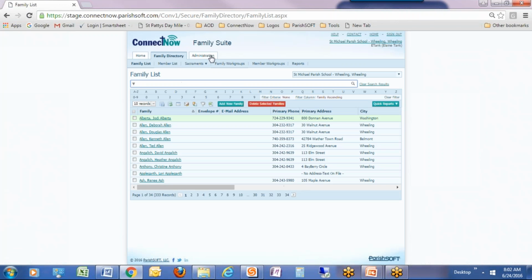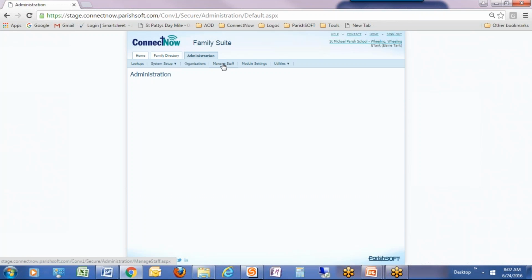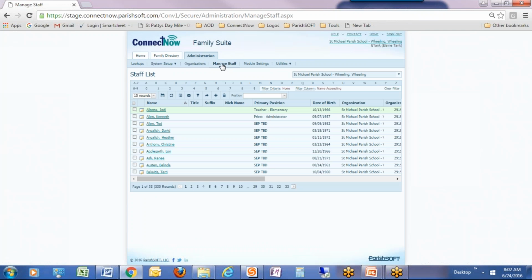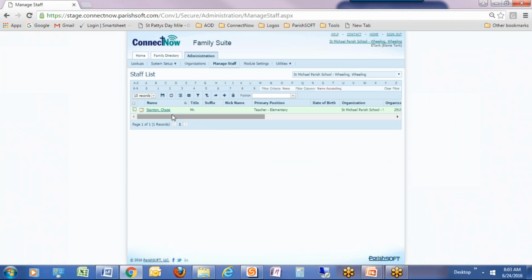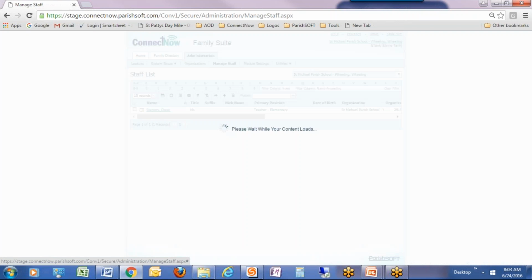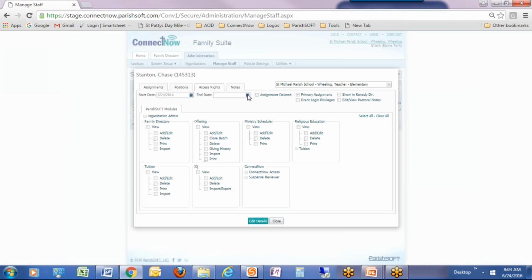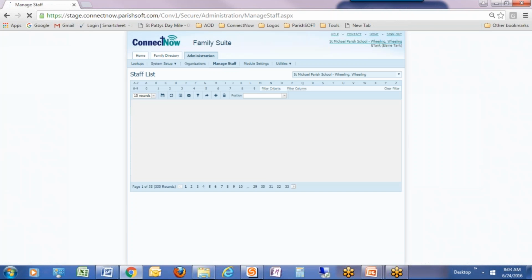Once I've added the record in there, again, I can come to the Administration tab, Manage Staff. Then I can add the person I just added on the other side, add their assignment record and their position in the system. If someone has left my employ, again, I'm going to pull up that information. So we're going to look for Stanton. If Chase is no longer in my employ or no longer volunteering in my organization, I can come in and end date their assignment and remove them from my Managed Staff list. That's it, those two simple steps.